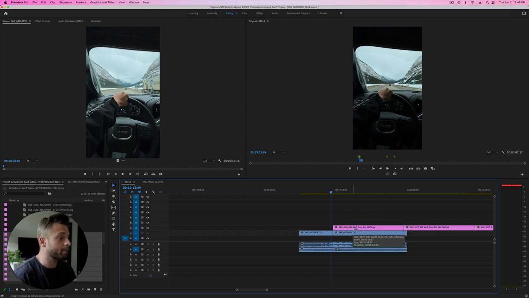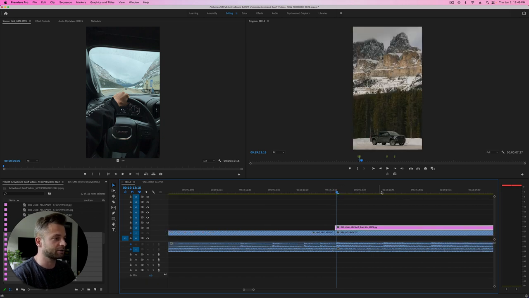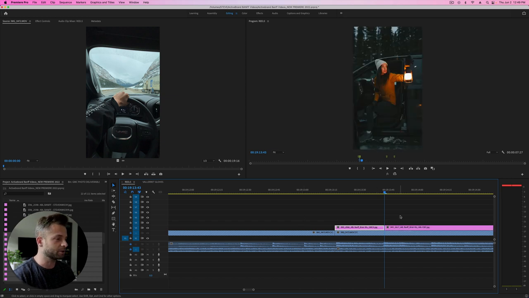That'll be pretty fast. But I found an even faster way, which is to hit these little lock tracks. And of course, if you're on a different NLE, you're not using Premiere, this won't be as helpful for you unless you can find this on yours. But you're gonna just hit those little lock tracks, and then you can just move your cursor to where the beat is. And I'm going to press the W key on my keyboard, and that's automatically going to trim the selected clip to end at that point.